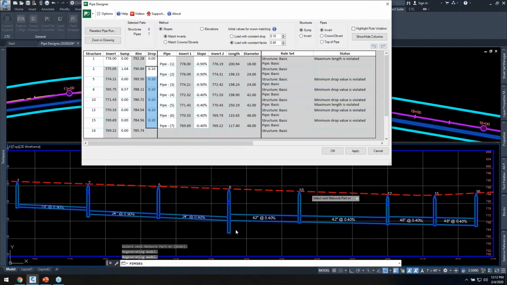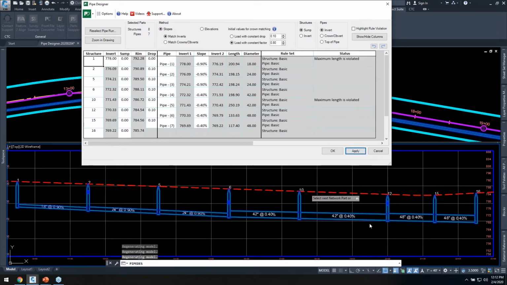Then you'll notice one of my structures was really deep. It wasn't supposed to be that. It was supposed to be a zero sump. Okay, and so we can zero those out as well. Now I'm pressing and dragging. We could be doing a copy and paste, like a Control-C, Control-V on the clipboard, either way. And you can see how quickly I can take an entire pipe run and move it around, manipulate it like it's one large model.